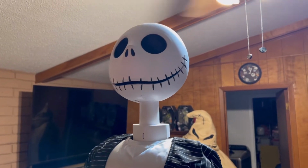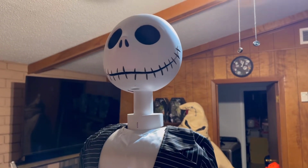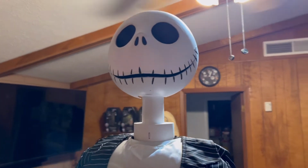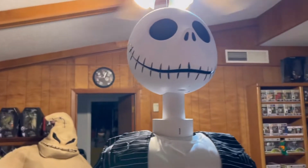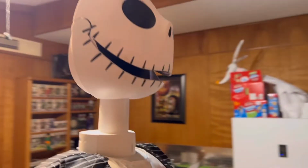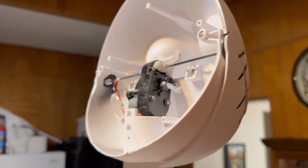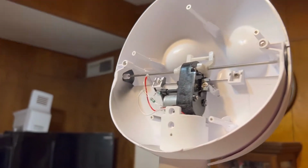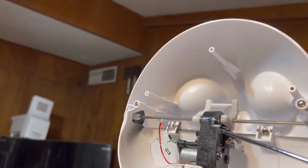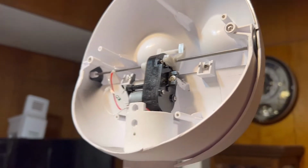Okay, so we finished the operation on Jack's head, and we got all the clacking out. We just will not get that squeaking out. That's the motor. Let me get this screwdriver to point stuff out. So what you're hearing is the bow tie squeaking, all the clacking on this one.